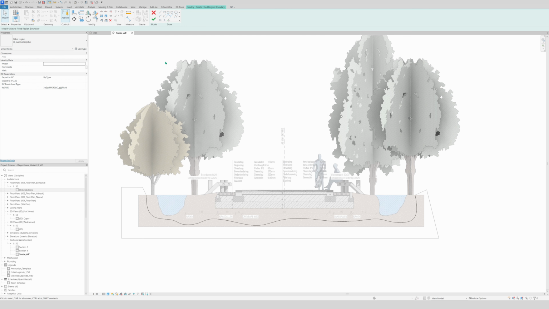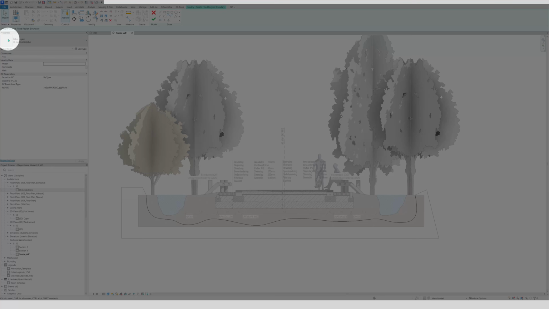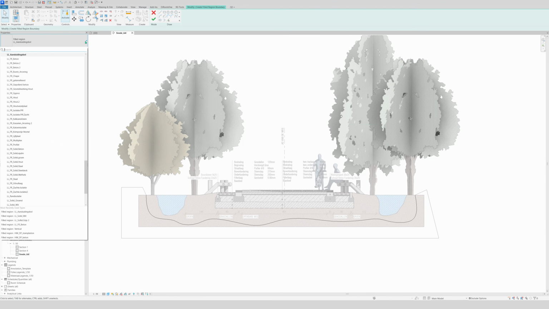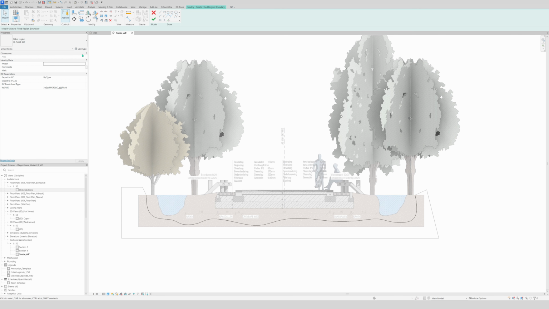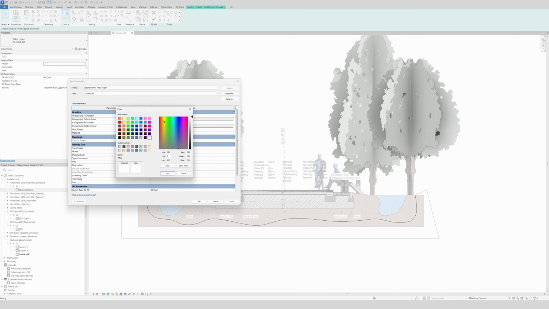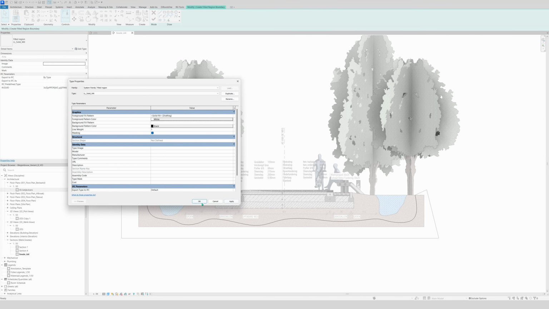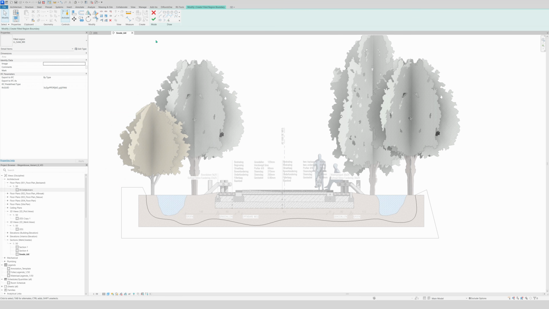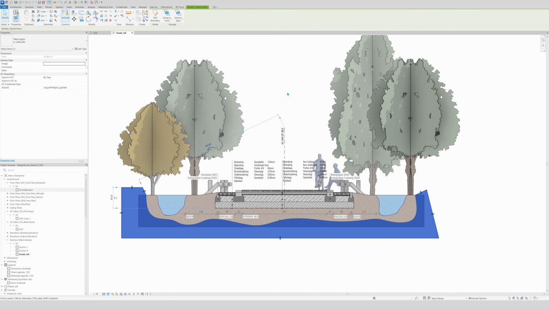Now, of course, right here you need to select the right fillet region, and my fillet region is just solid white, just a white color, nothing special. Apply, okay, and then you click finish editing mode, and voila, there you have it.